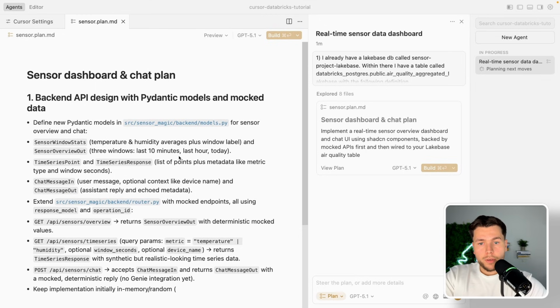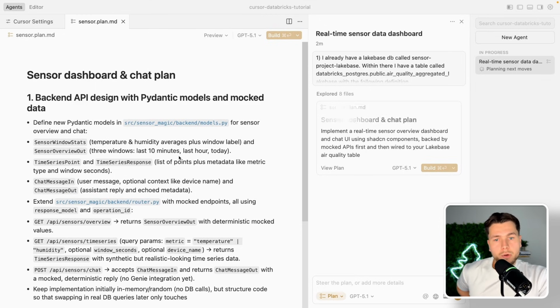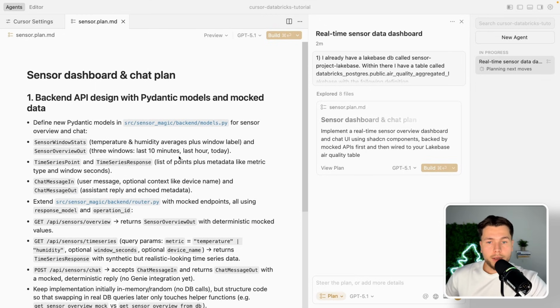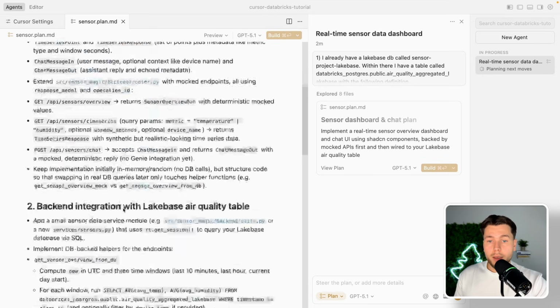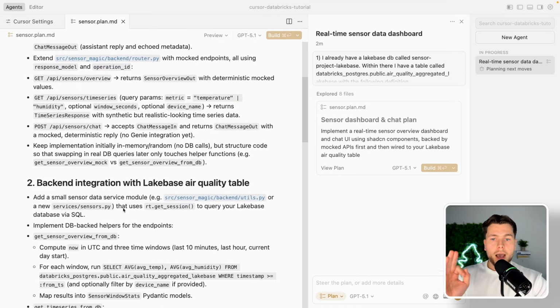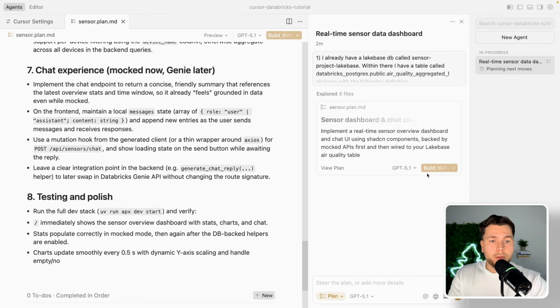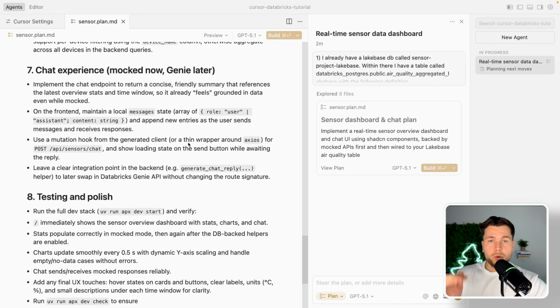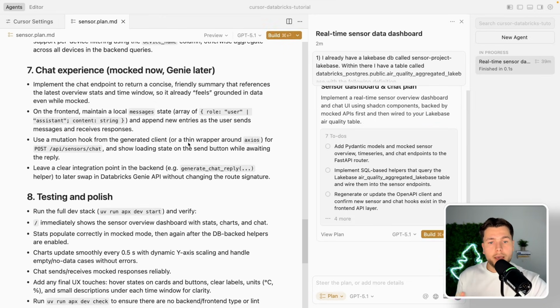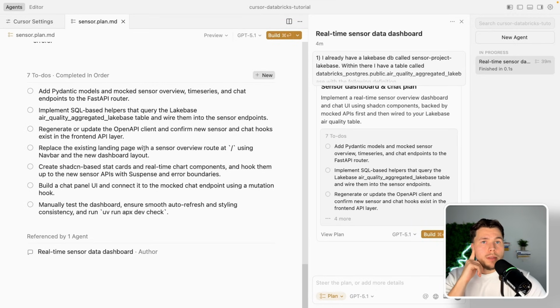And there we go. A plan is built for us how to design this application. And it will take into consideration my current baseline code that I got from the APX installation. Now it will describe exactly how it will build it. I can review this plan now and then let it build afterwards. So this is what I do now. I spend a couple of minutes to go through this plan and to decide if it makes sense for me or if I want to tweak a couple of things for now. And then I will build it. Cool, that looks good to me.